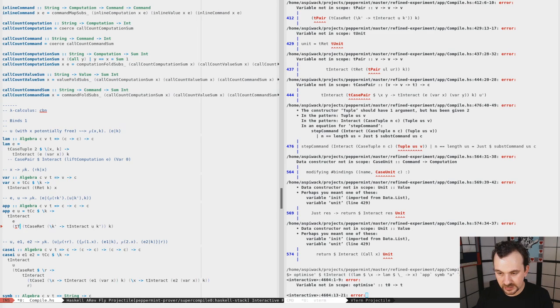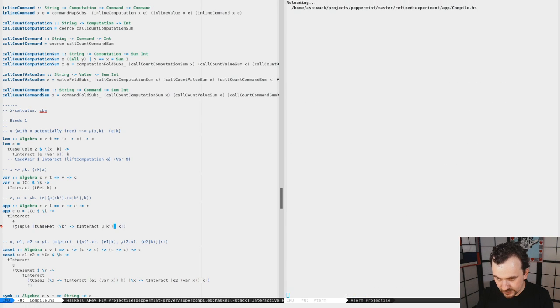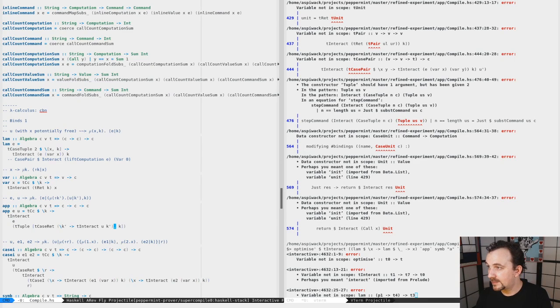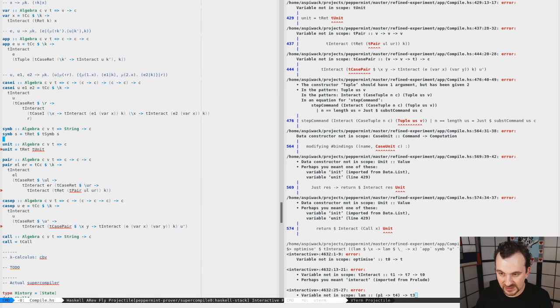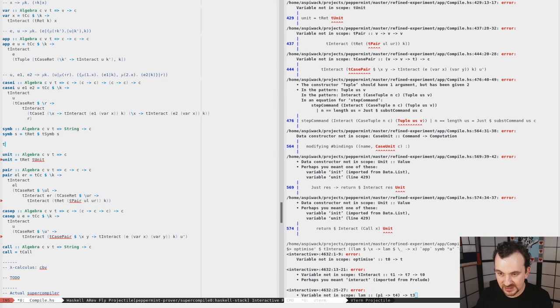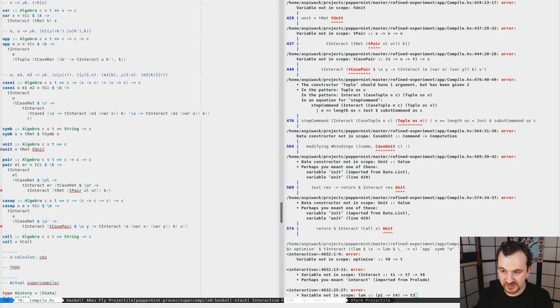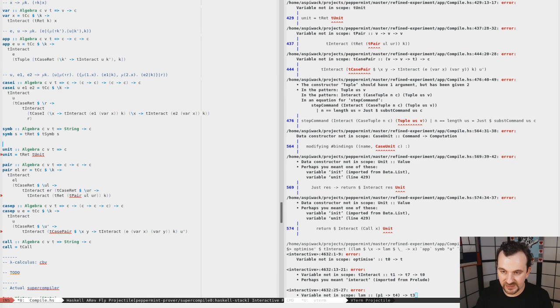T tuple. I should define t-unit. Otherwise I'm never going to see the end of it. Where does that happen? Right, okay. Because I use it a lot, I can define it in the smart constructors, I suppose. Well, I'll define it here, whatever.